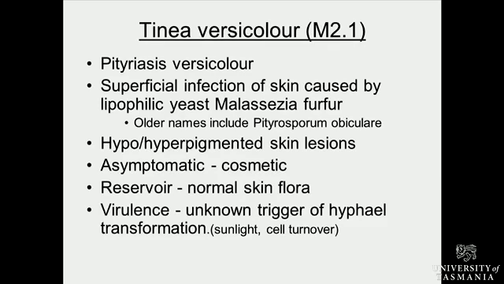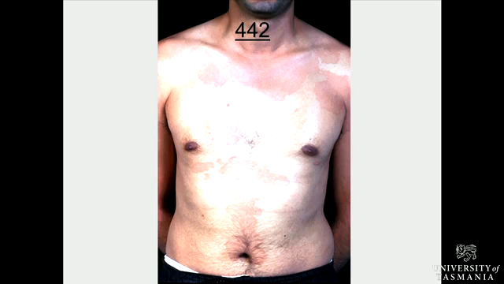It's also more common in summer than winter. 2 reasons this might occur. Maybe the sunlight is involved in triggering the transformation from being a normal flora to being a pseudopathogen. Or it may be that in summer, you get your gear off and you see the lesions that you don't see in winter. You've got clothes on. Don't know what the answer is. And there's a person who's got the disease.